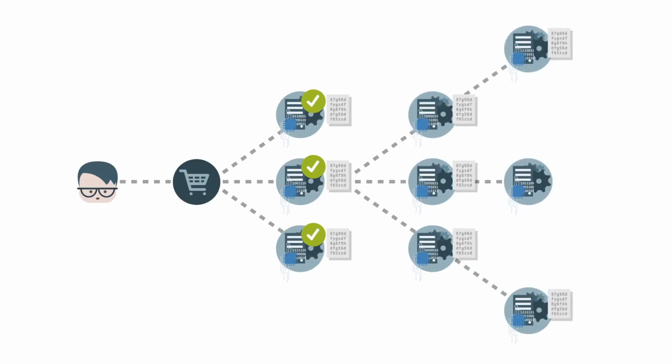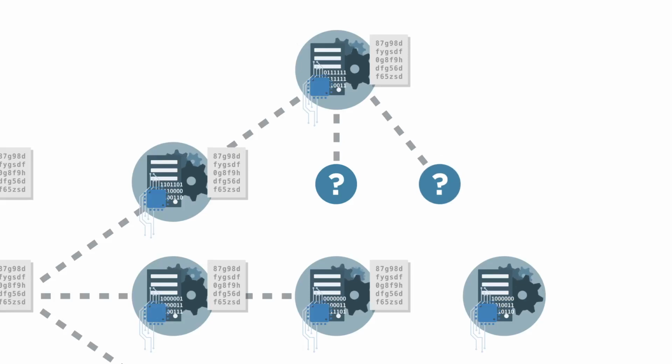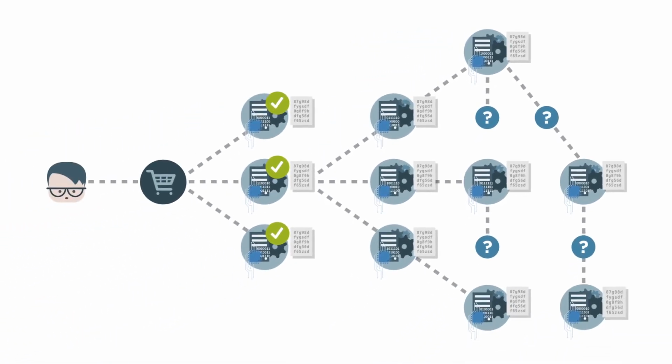The broadcasted hash works like a question to the other miners, asking if they have a copy of the transaction. If yes, then no need to send. If no, then let me send you the full transaction data. This has the effect of reducing the output bandwidth that is required to update the other miners.